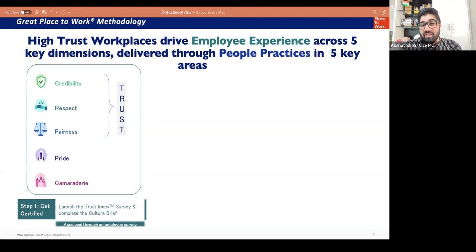So the primary lens for us to assess whether an organization is a great place to work or not is, of course, by hearing from the employees themselves. And as many of you may be aware, our certification is solely based on this part of the evaluation.